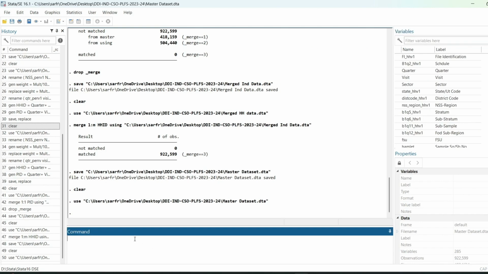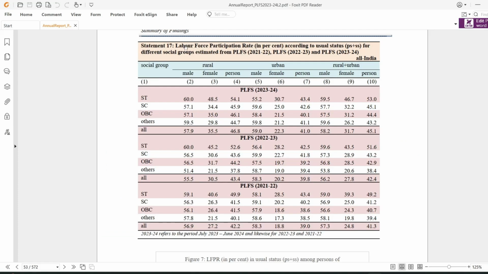Now what I can do is, first of all, if you observe carefully, we want to replicate this table. So I need to create labor force, which are in the principal status plus subsidiary status. If you remember the code, let me show, or should I?